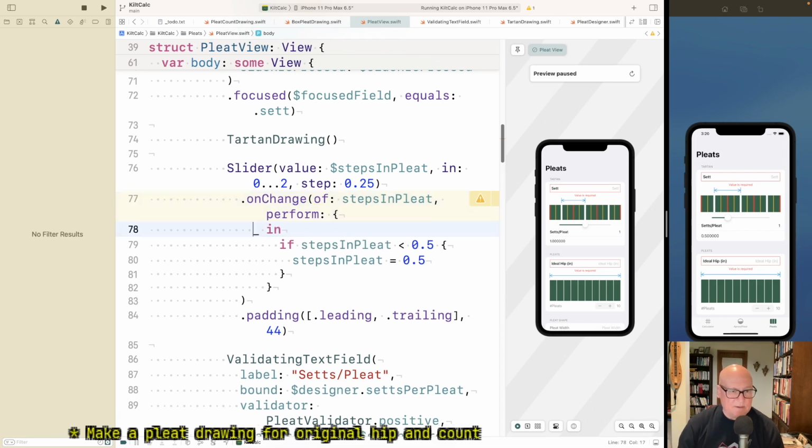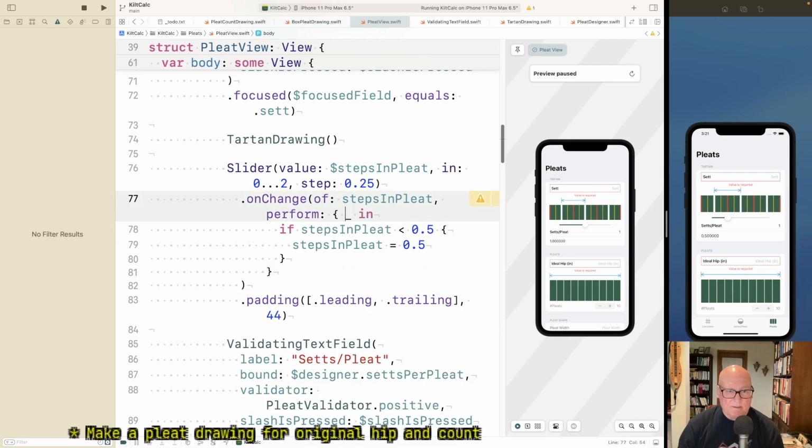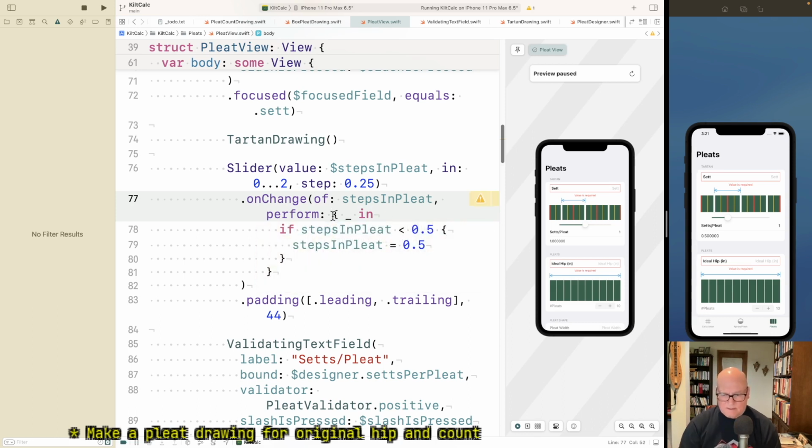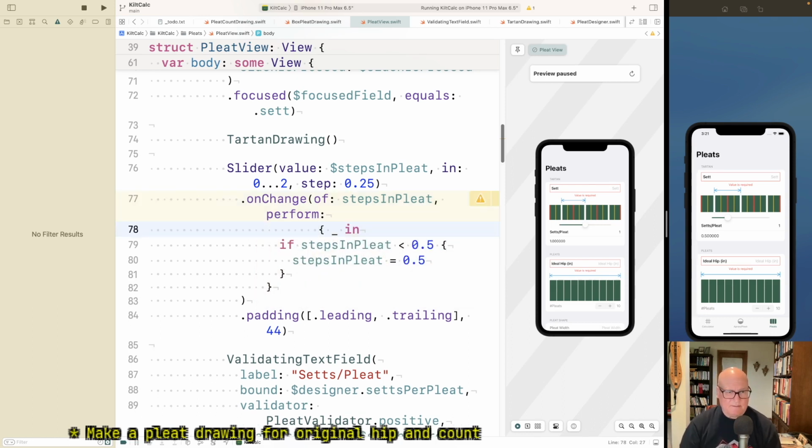Let's put this. Oops, that stays up there. Well, that seems like the right formatting. Arguments should be surrounding brackets on a new line. I guess it's asking for this.